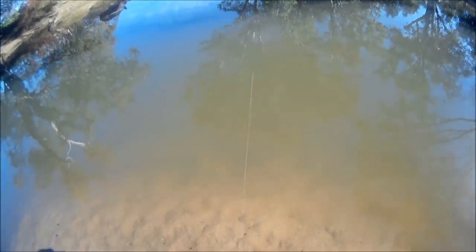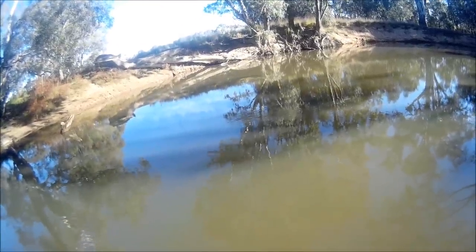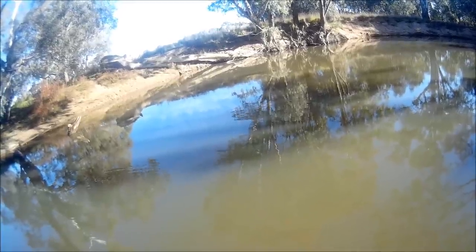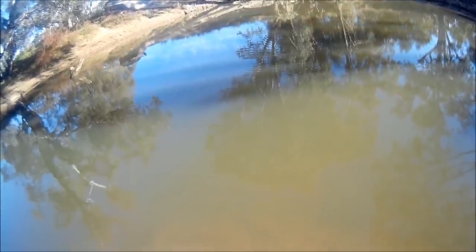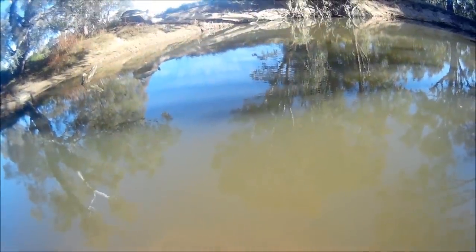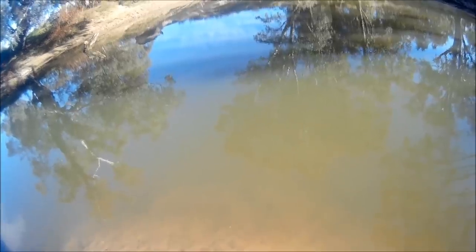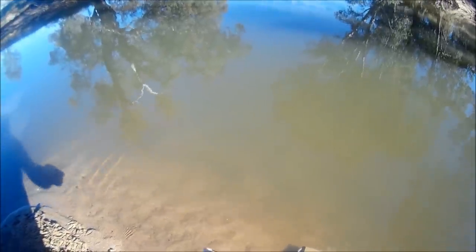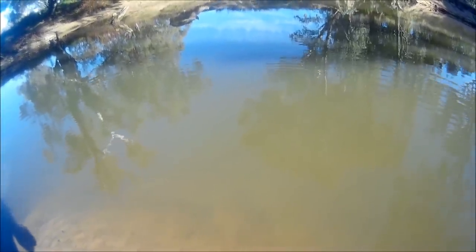They don't get much tighter than that — yes, there is a crayfish on that, I am quite sure. I can also feel that he's coming up over a log and that's usually when they fall off. So far so good. I have not caught a crayfish using this meat and string technique for probably 25 years or more. He's getting closer. I've got this net here, like a landing net, but it's a real thin mesh net so it's really hard to drag through the water. There's a bit of weight in this crayfish — he might be a reasonable size.